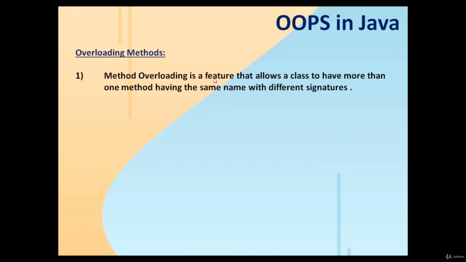properties, class can have methods. And every method, basically three things are coming. One is the return type of the method, the second name of the method, and the third one, parameters. These are the three things required for any method. So return type, name of the method, and argument details. So in a class, if there exists more than one method with the same name, but with different signatures, it is called method overloading.